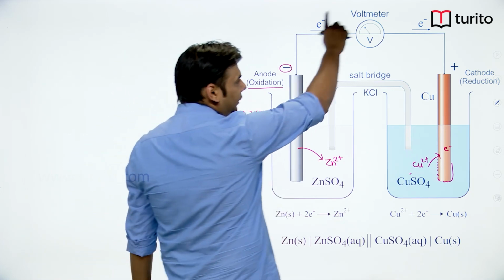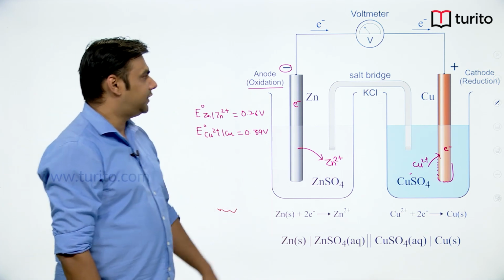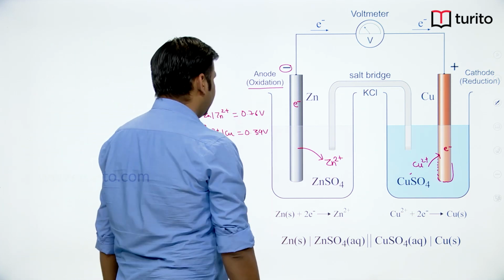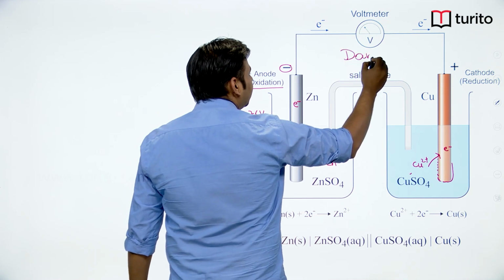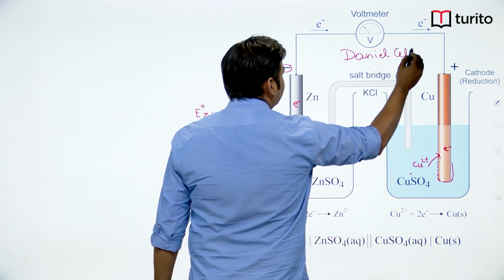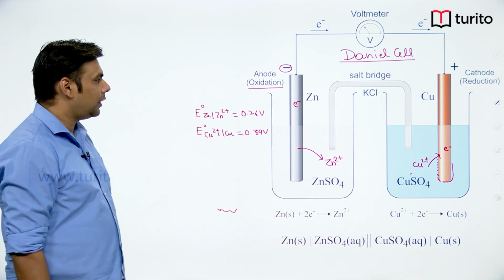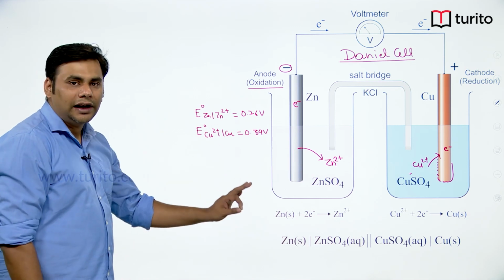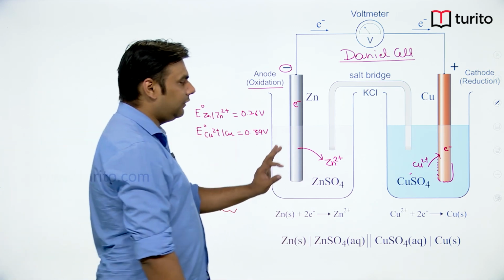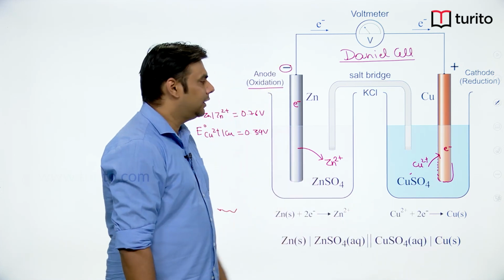So when the excess charges are neutralized, again the electron flow would start. So this was the basic setup of the galvanic cell. This is also called the Daniell cell. So this is the example of a Daniell cell. Hope this is clear to you. So whenever a system has been given to us, first we have to analyze it properly. We have to understand the very intricate details of it, and then we are going to approach all the questions.